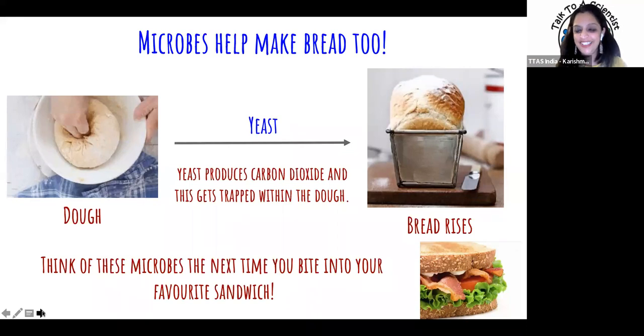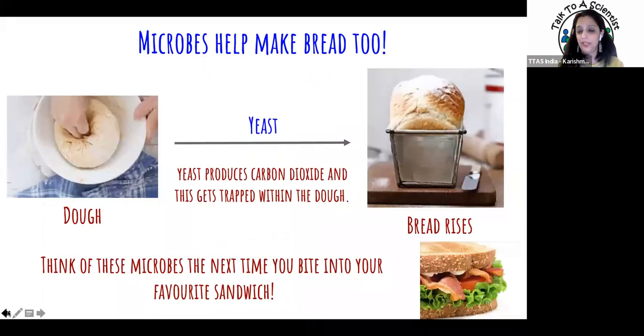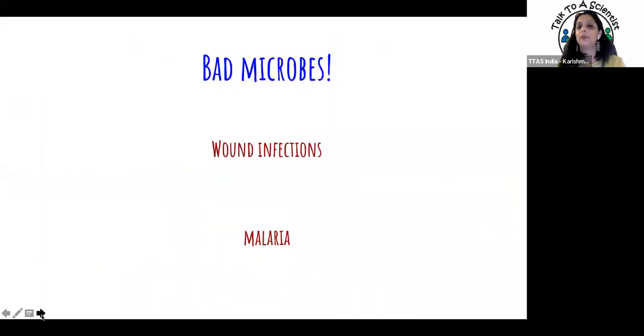It's not an idli. Okay, so let's move a little now from very yummy microbes that make our food yummy, to bad microbes. Let's talk a little bit about bad stuff also. But before that, any questions as we transition from good to bad? I know it always gets more interesting when you're moving from good to bad, right, Snehal? Yes. All right, I see some smiles. So any questions as we are transitioning?